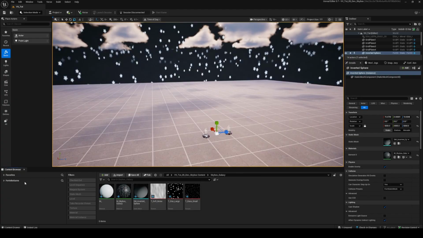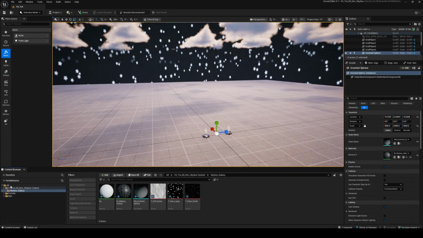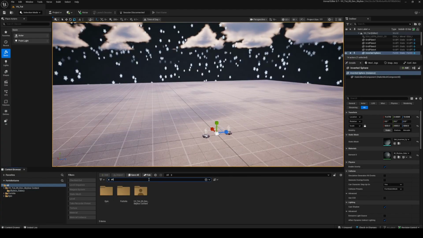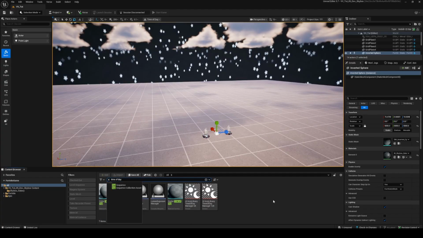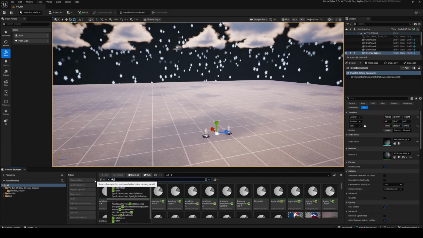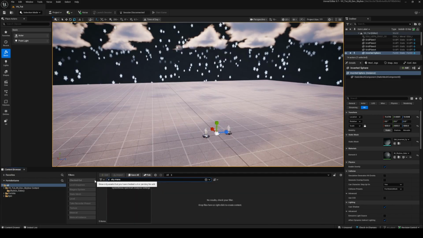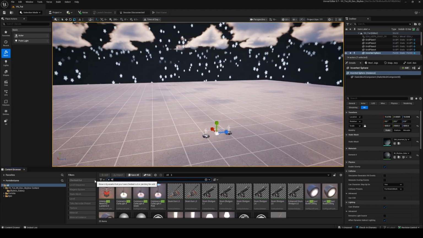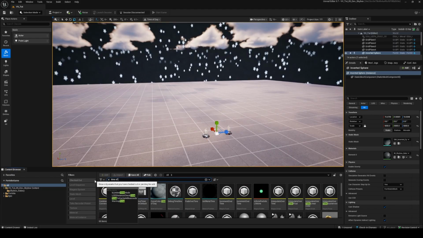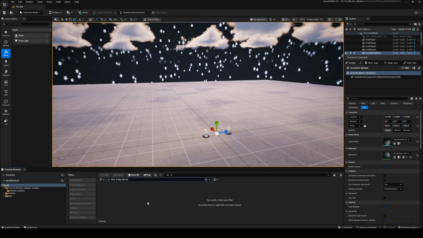What we can do is we can just go into all, and we can go to, I think it was time of day, or a Skybox manager, I think. Can't remember what it's called, I think it was time of day device.